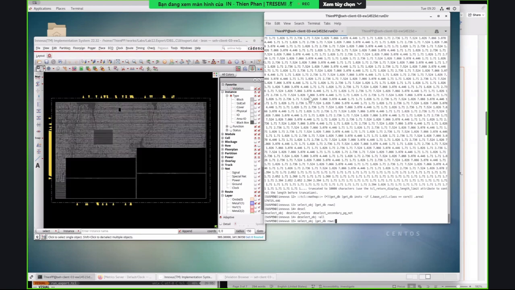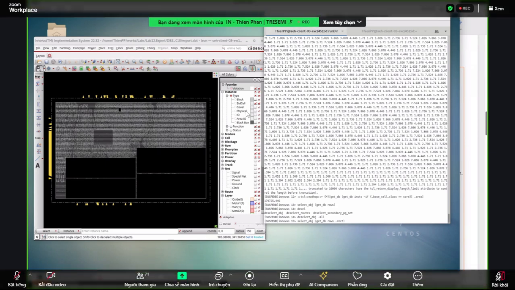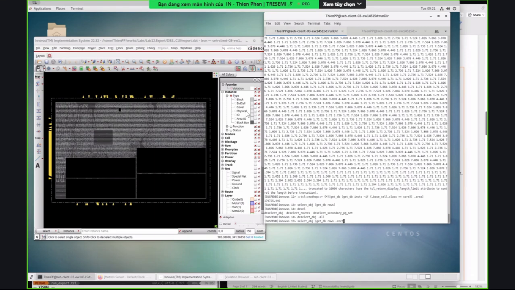For the row, we could just say, well, I'm going to get the area for each of them, right? There's an attribute called .rect, which is the rectangular area of the row. So you can do that.